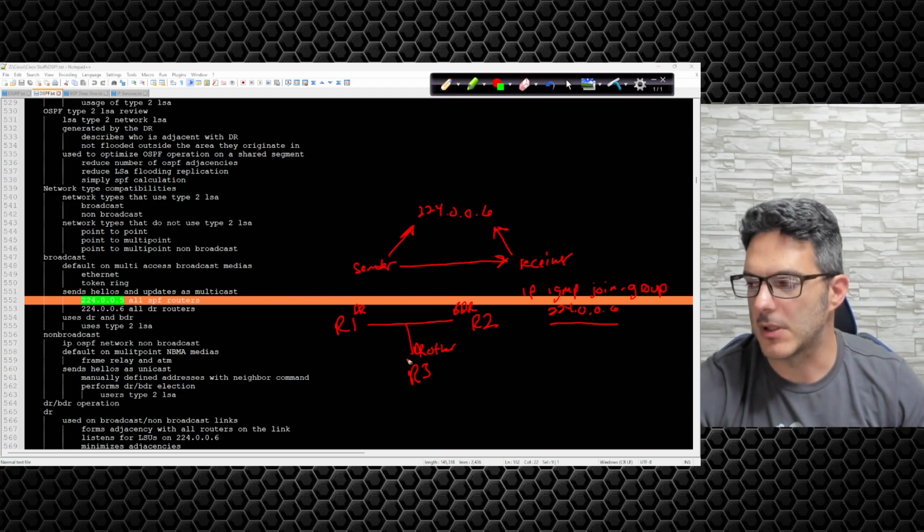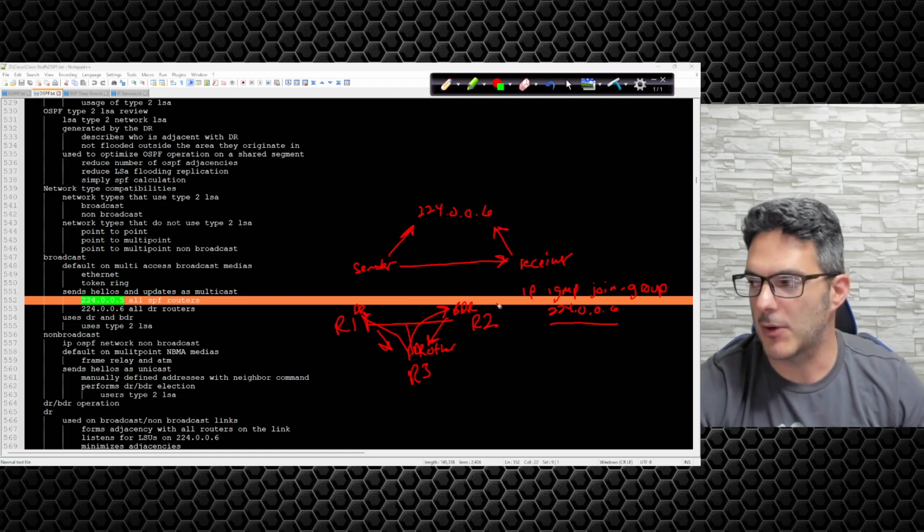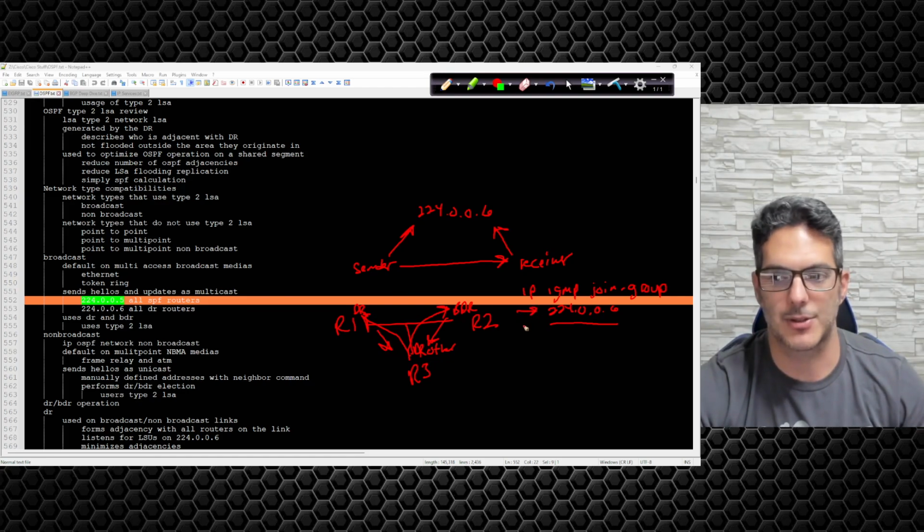What will end up happening is R3 will send an update to the DR and an update to the BDR. The DR and the BDR will then send updates back out to every other device on the network. But when they're sending these updates out, they're sending them to 224.0.0.6.